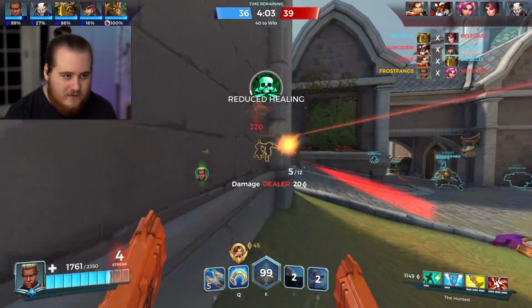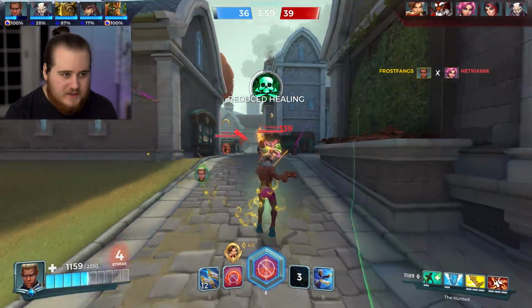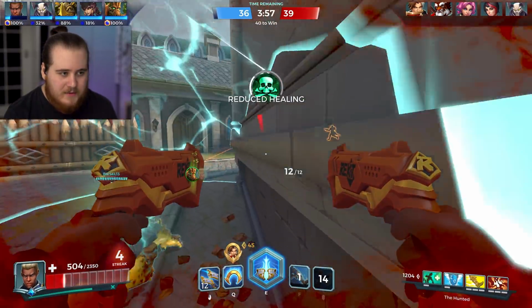Hello, Tiberius. I don't really know what to do. There's like 4 people on me. Gonna just dash this way. He went over that side. I don't really know what my plan is. Thank you, Mako, for the shield.